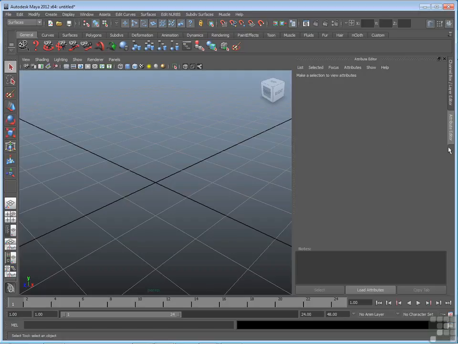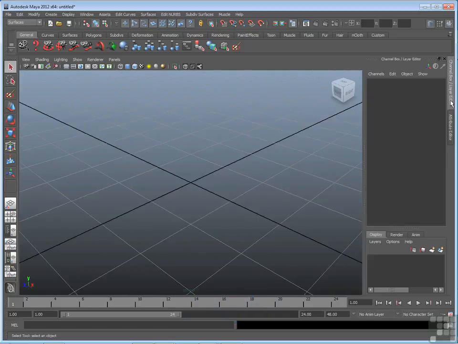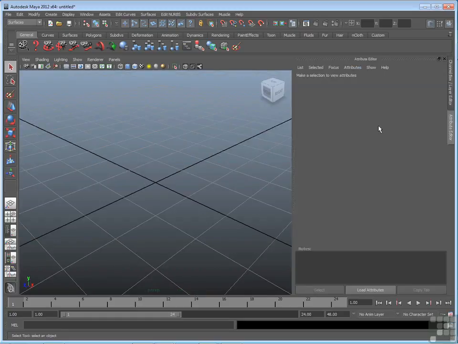Now, if you do not see these 2 tabs here along the right, they could be hidden. One way to bring those up is to press Ctrl-A. So for instance, I'm going to hide my editor right now. I'm just going to click my channel box, and now my editor is gone. If I'm missing these 2 tabs, what I can do is press Ctrl-A on my keyboard, and that pops up the Attribute Editor. The first time you do Ctrl-A, you'll be able to get these tabs. So the tabs were hidden, they'll come back at that point. So again, Ctrl-A will bring that up.